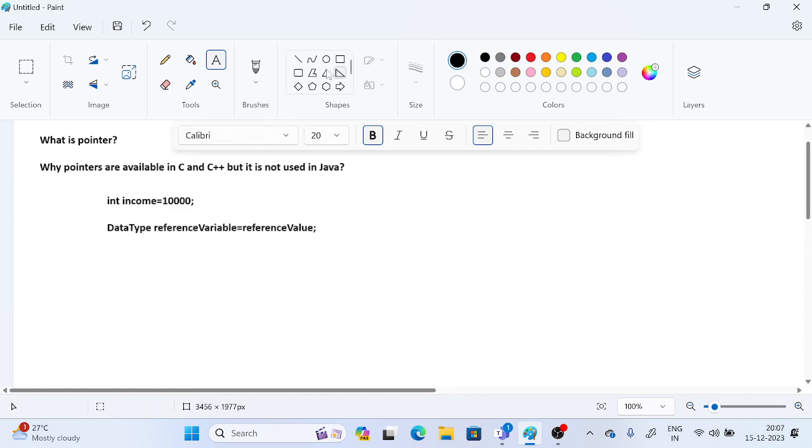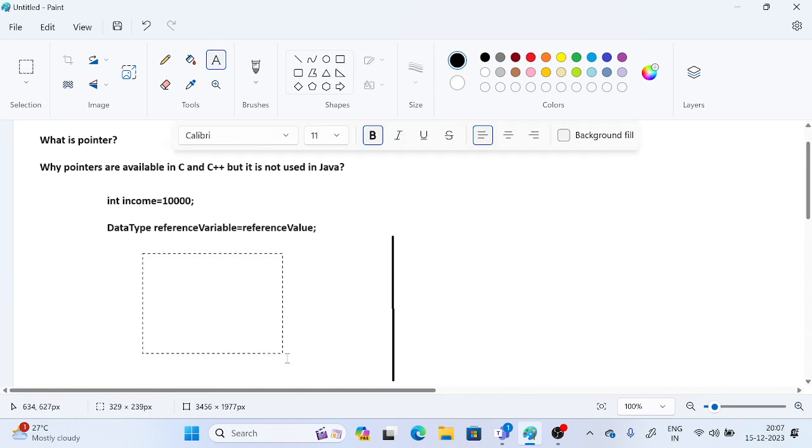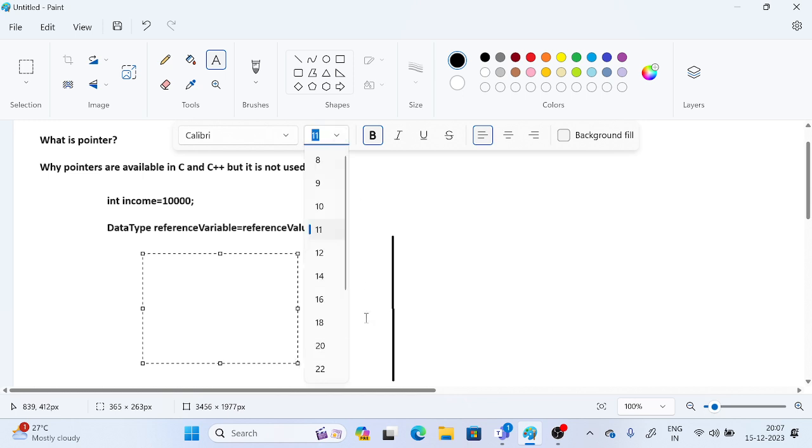Let us imagine that I'm trying to store two values in the data, right? So this is my program. Just assume that this program is being developed in C language. So I am representing sample data like int a equal to 100, and again int b equal to 200.